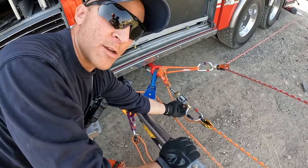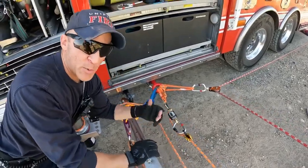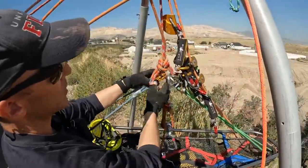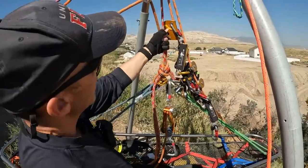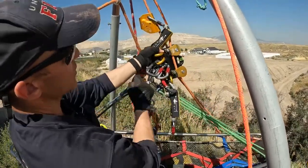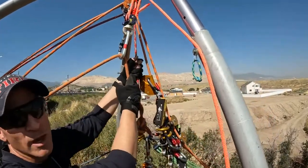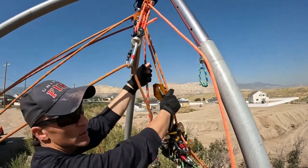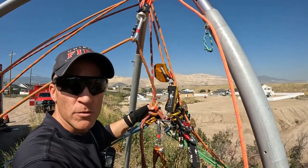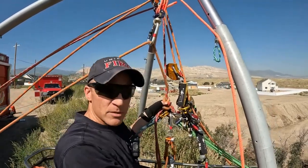Is this a Kootenay high line system? No — we do not adhere to the Kootenay principles here, and we have to understand exactly why and what we're doing if we're going to break those principles. The big principle we're breaking is this: it looks very much like our standard rigging package — a double long-tail bowline with a main red and orange belay — but the red you could call a control line, it's a main working line. This is not a belay for a failing track line in the high line system, because there is no lower system control line. So if there's a failure of the track line system, it's gone, and we're okay with that.